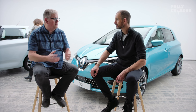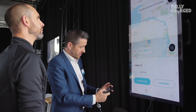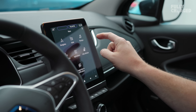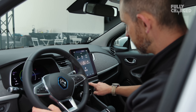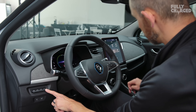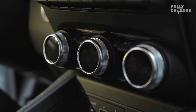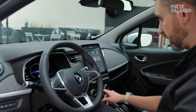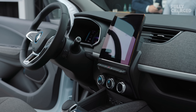And obviously there's the new app going with this, where you'll be able to sit inside your house, pre-condition your car, plan your journey, send it to your car, and just get in and go. The important things while driving aren't necessarily in the touchscreen — you've got a little plinth here with quick-fire toggles for things like the heated seat, plus a lovely digital readout inside the heater switches, and controls for air conditioning and heated front and rear windows. That's the stuff you want to access without delving into a touchscreen.